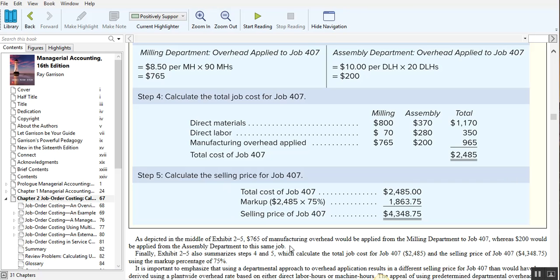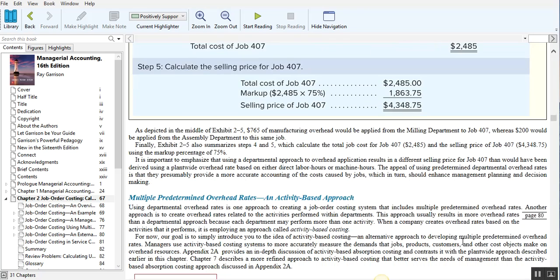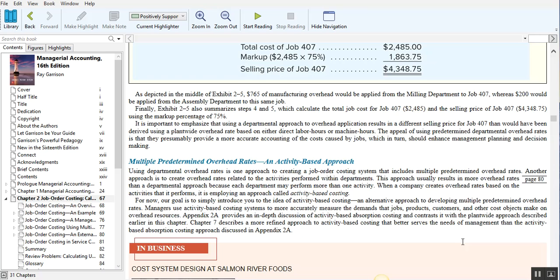And then they show here that we're going to go out and sell this product, but we're going to mark it up over our costs that we have to make it, because there are some other things that we need to consider. And notice in here, we've calculated a product cost, but we have not calculated anything for period cost. So in order to cover those period costs and we hope make a profit, we're going to multiply the product cost times this markup percentage, and then we're going to add that to the cost in order to get whatever selling price we're going to use. Okay, so those are some of the big items when we're looking at job order costing.